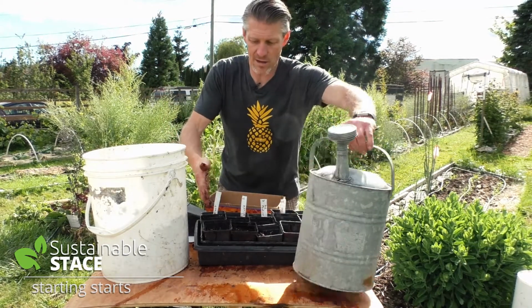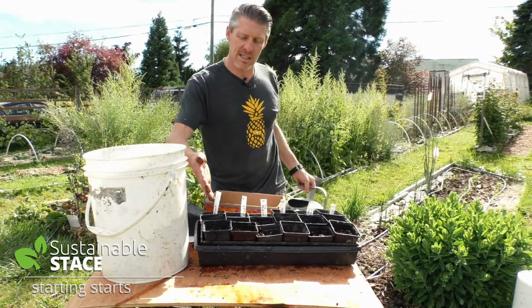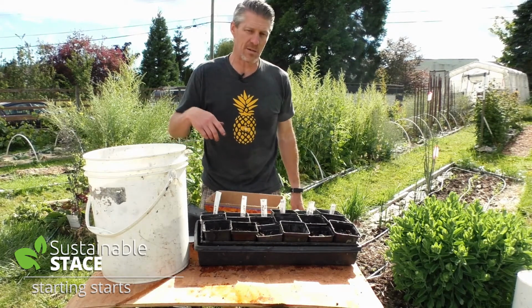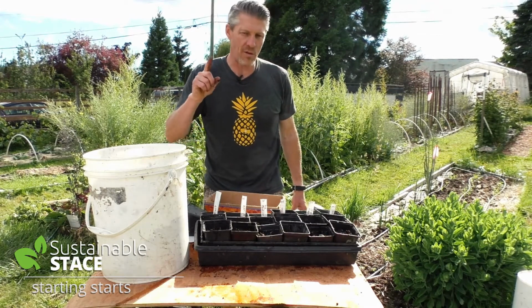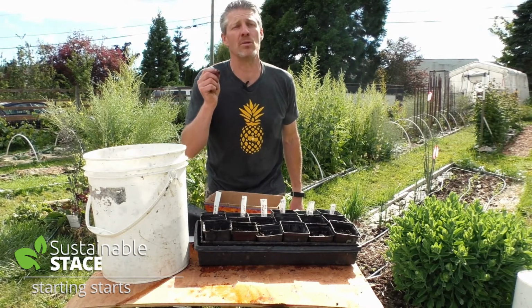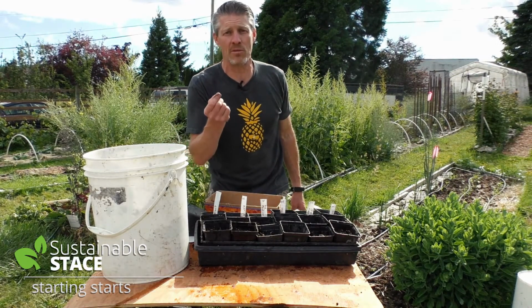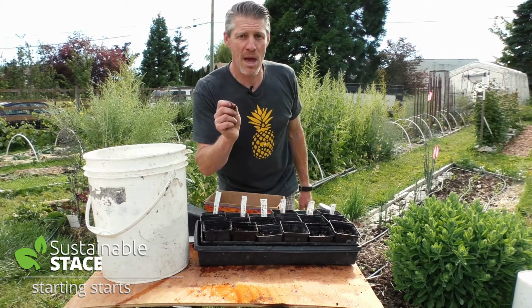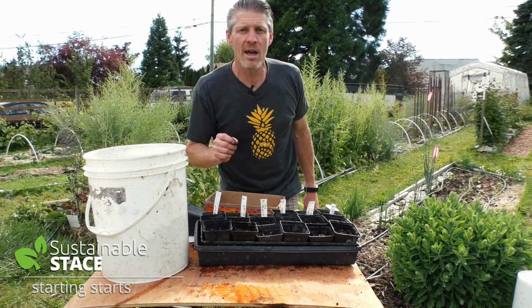I've slid that here in a row with some of my nephews and nieces to help me out, and planted a variety of cabbages and tomatoes, and I'll show you how to do that in a moment. It's very simple. Before we jump into that, I just want to talk a little about my most favorite plant to start as a start before the season gets going, and I think that's tomatoes. So I'm just going to talk tomatoes with you for a second before we continue and plant.